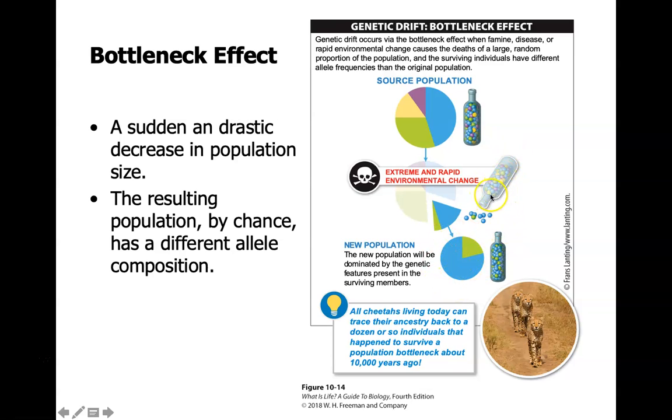And they're sort of illustrating this bottleneck effect. Only some of the individuals survive and all of these other ones die. Now, this happened to cheetahs about 10,000 years ago. They believe that the cheetah population went through a population bottleneck, and the alleles for many of their genes became fixed. And when this happened, the resulting population was basically this set of cheetahs that were essentially all twins. They were all genetically identical, close enough that you can actually take a skin graft or an organ transplant from one animal and put it into the other, and they won't reject it because they're that identical.